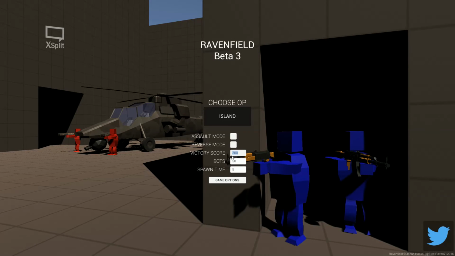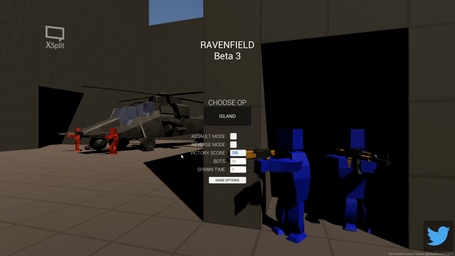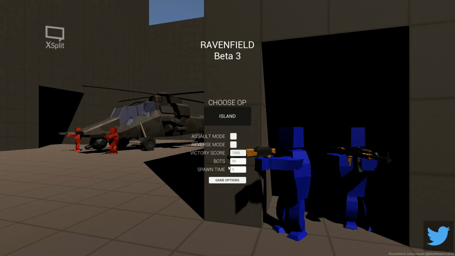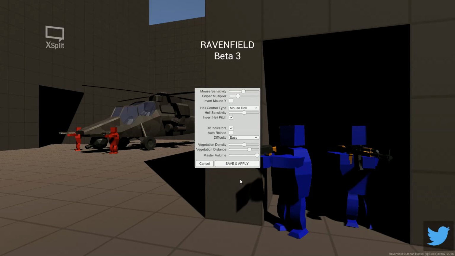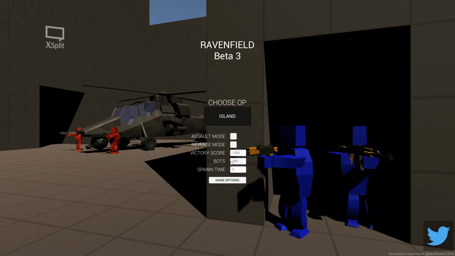We're going to change the victory score to 700. Actually, no. You know what? Let's just put it at 1,000. I don't know how long this is going to take. The box will put at 200 just so that I can show you something. There's some of the stuff. Game options. Here you go. We are playing this on easy difficulty. You might ask why. That's because, actually, this game is really intense.